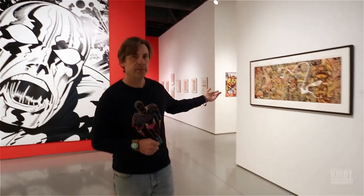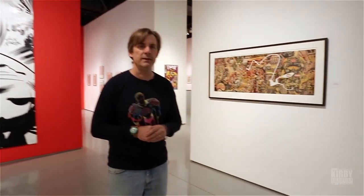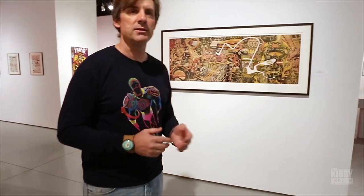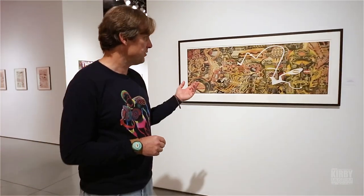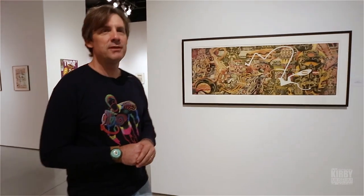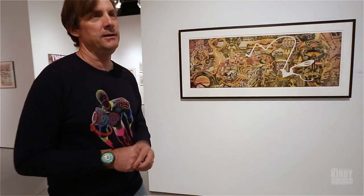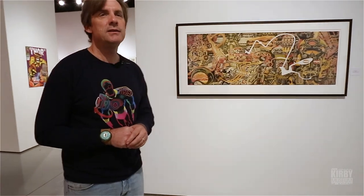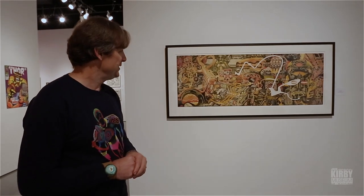Most of the artwork in the show is comic book production artwork, but there are examples like the wonderful Dream Machine painting that Kirby did in 1975 that represent aspects of his own private artistic practice, apart from the breakneck scheduling of comic book production. We're very fortunate to have this here, and we've known all along it had to be on a wall by itself. In fact, this was the first piece of art hung in this gallery when the show was being assembled in the summertime — the Dream Machine painting, a wonderfully graphic piece of abstract Kirby tech.